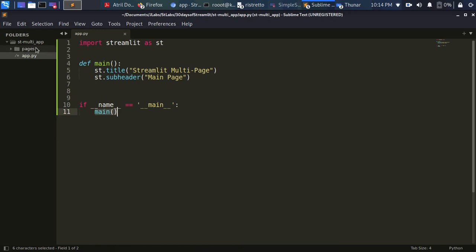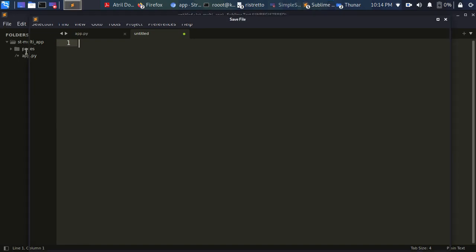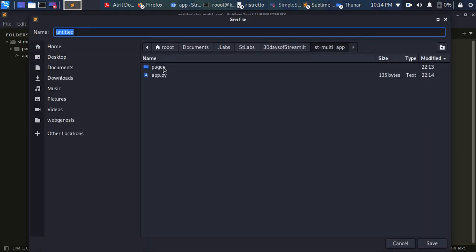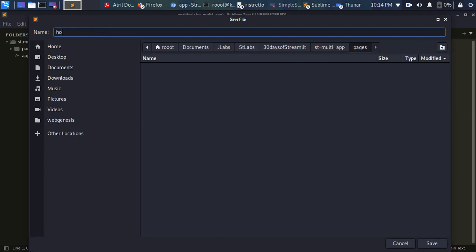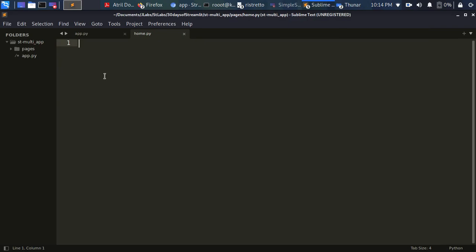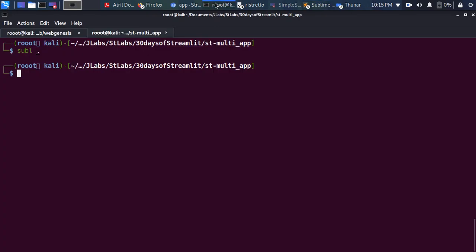Then I'll go into my pages folder, right? Then I'm going to create another file within my pages, right? It's very important. Then I can give it any name. So if I give it a name like home.py, now that is going to be my home page, right? So I can just go back straight away, and then without putting anything, let's run our app. So I'm going to go back here, same thing, let's check it out.